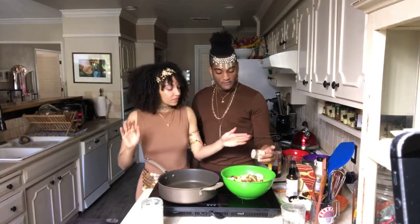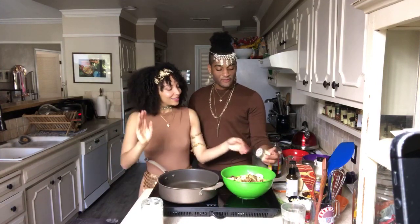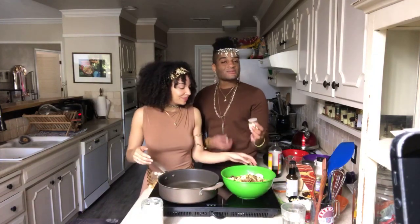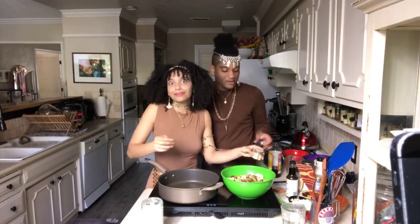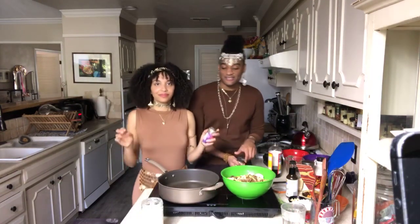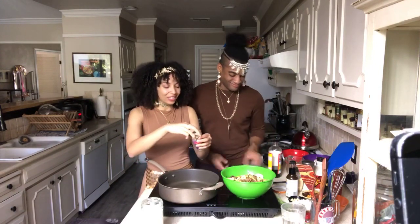1/4 of a tablespoon. See, you know what I like about you, baby? She be saying different measurements, but we don't even really need to measure at this point. A lot of people get stressed out about how much to use. I don't want to measure things to cook. You don't really have to. You just kind of do it to taste. Exactly. Do it to taste.